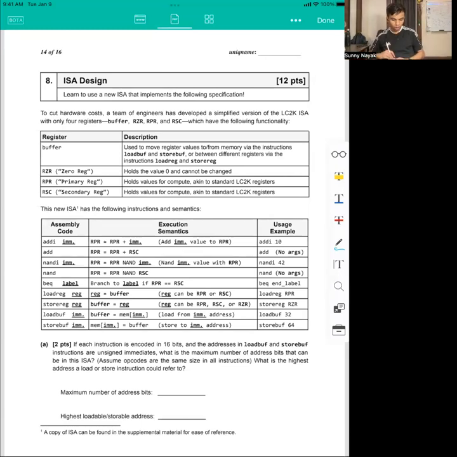Okay, so part A is asking us, if the instruction is encoded in 16 bits and the addresses in load buff and store buff instructions are unsigned immediates, what's the maximum number of address bits that can be in this ISA? So let's look at the load buff and store buff instructions.